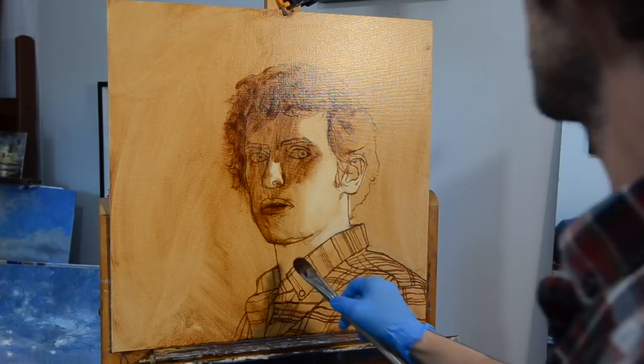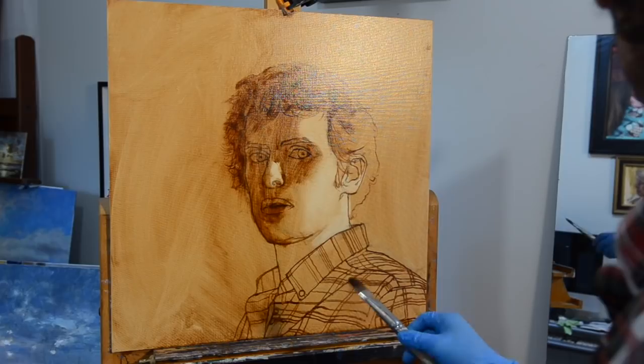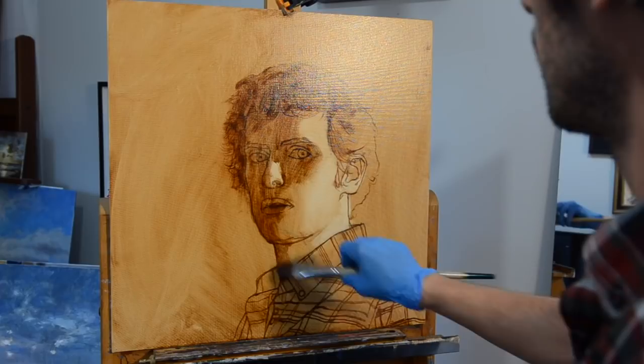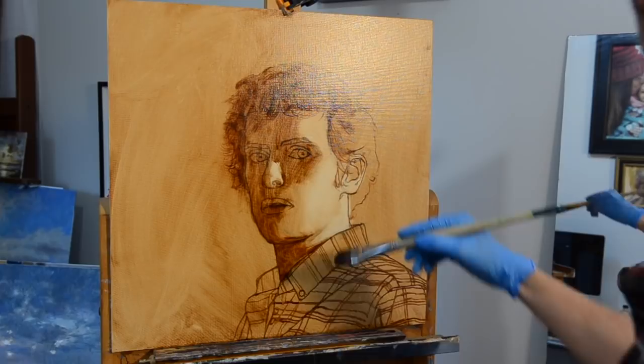As you guys can probably see already, this is why you let your underdrawing dry for a couple of days, because as I'm putting this paint on, it's not lifting really any paint off. It will lift off a little bit because paint that is thinned down with solvent, as much as that underdrawing was, is not particularly well bonded to the surface. So it can kind of be reactivated a little bit, but unless you're scrubbing the heck out of the thing, you're really not going to completely remove that paint. So that is basically going to stay on there.